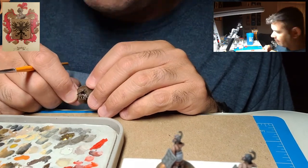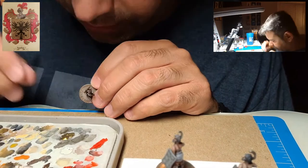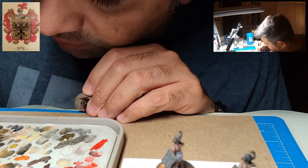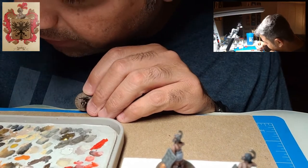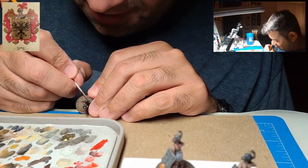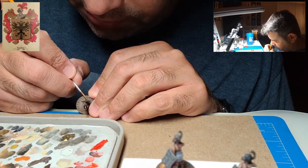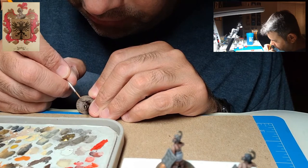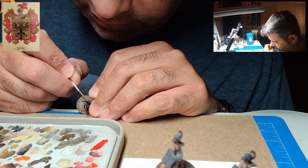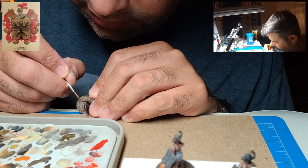And I'm like, I've got other things I could be doing. And at the end of the day, they don't have a flag. So I miss out on painting a flag if I build that army. You guys know that's a big tie-in for me. I'm that crazy person that likes to paint flags. I do. I'll admit it. They're fun. I like them.